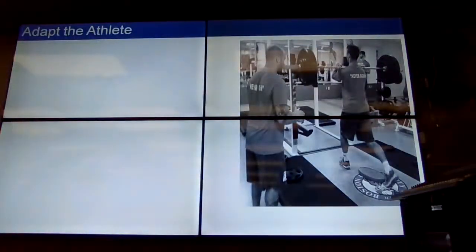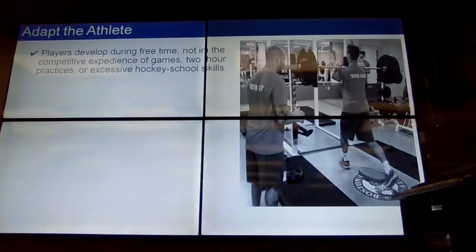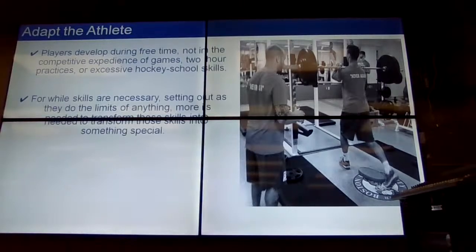So adapt the athlete. That's Nick Roberto. Nick was a transfer from the University of Maine. He was the best thing that ever happened to the team in 2014. Players develop during free time, not in the competitive experience of games, two-hour practices, or excessive hockey school skills. Maximize the free time. Train. Skills are necessary, but as with the limits of anything, more is needed to transform those skills into something special. Training.